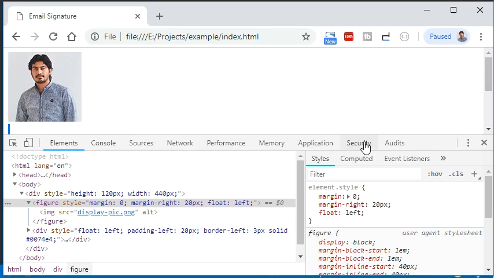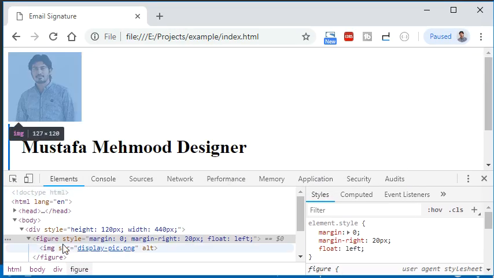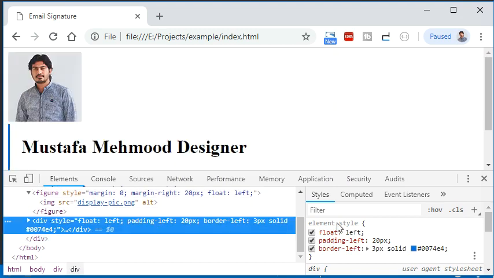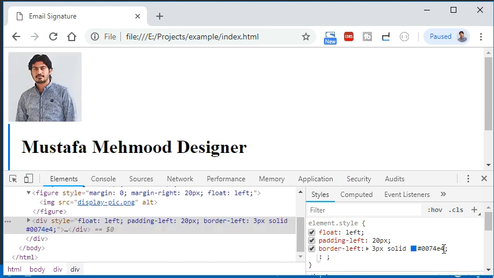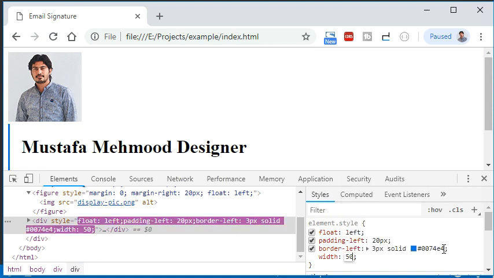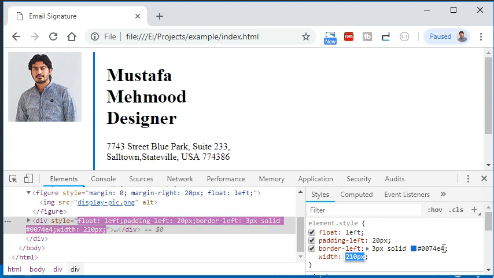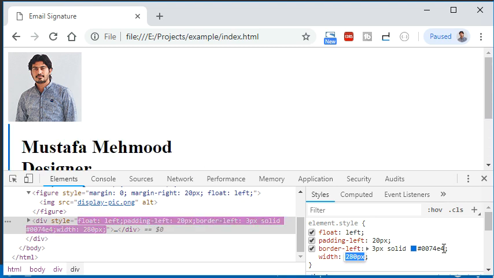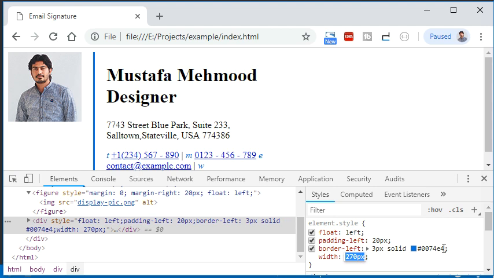Now I'm going to resize this div with the width of 500 pixel, maybe more, simply 270. 270 is fine because our box size is relevant to this.